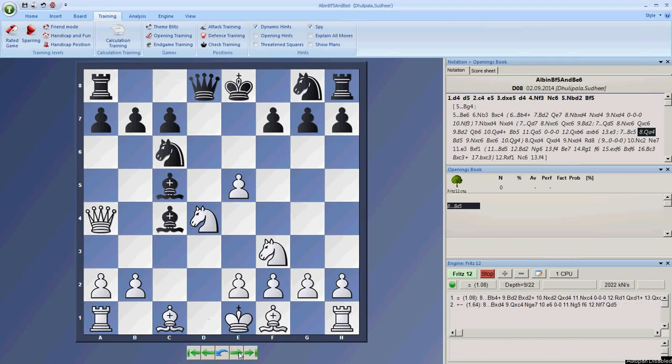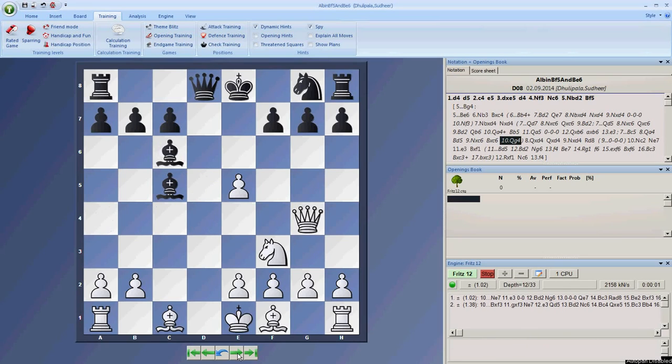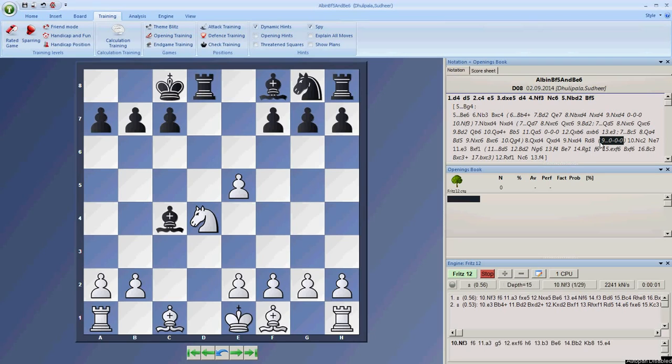If bishop c5, queen a4, bishop d5. Bishop takes, queen g4, instead of rook d8 long castles, white just gets an attack on the king on the c-file.